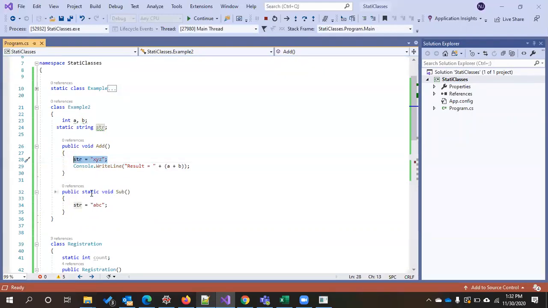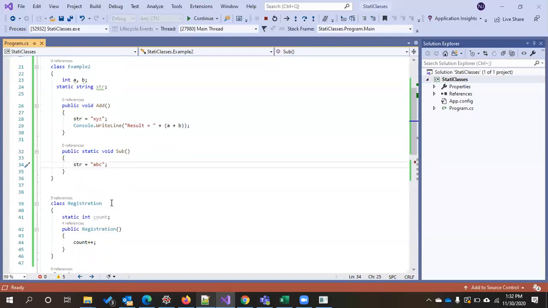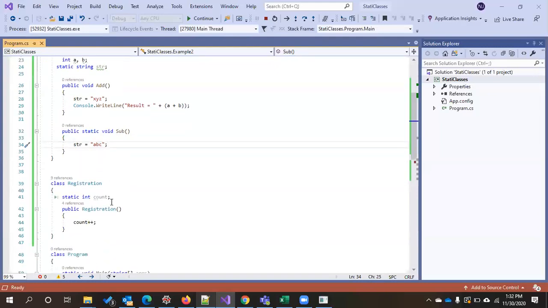But in a static method, you can take only static variables. You cannot take instance variables A and B. If you take A and B here, it will give an error. Clear?